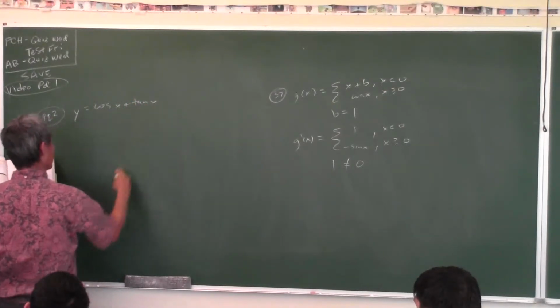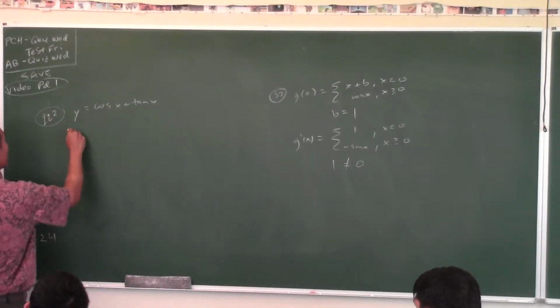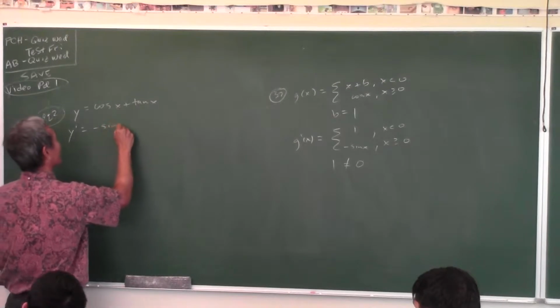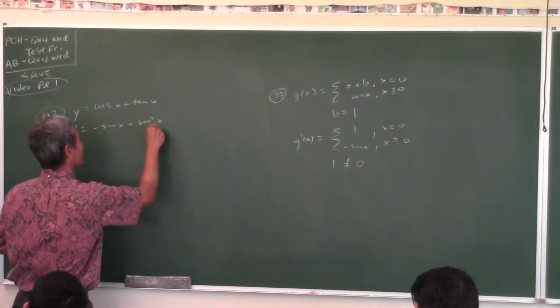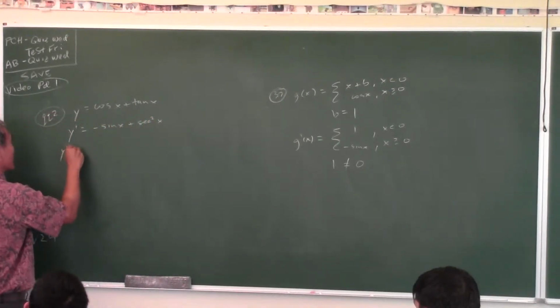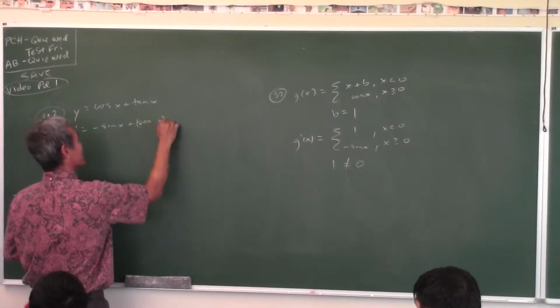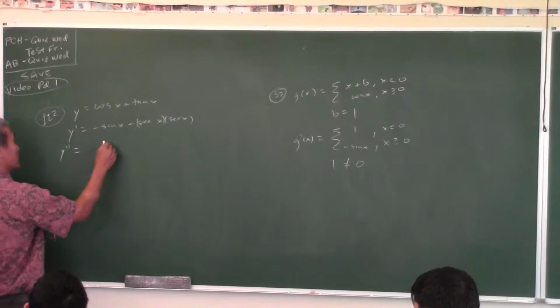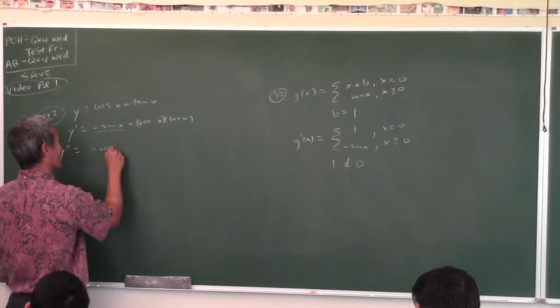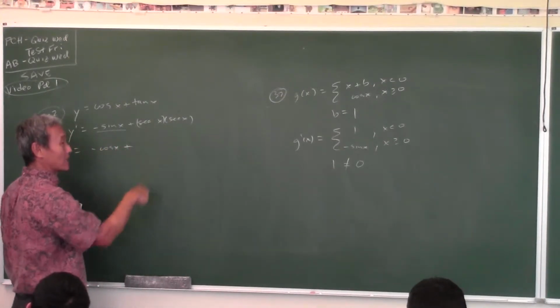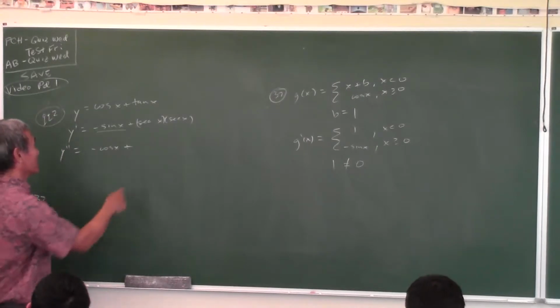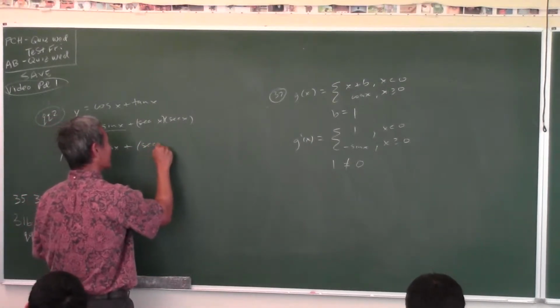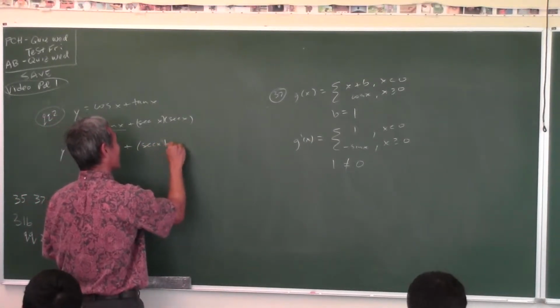Okay, first derivative: negative sine x plus secant squared x, just regurgitate. Second derivative. Now, secant squared is the same thing as secant times secant, right? So you're gonna have to use product rule. The derivative of this is negative cosine x, and then you better product rule-atize this, otherwise that's a fatal error. Derivative of the first, except it's secant x, tangent x.